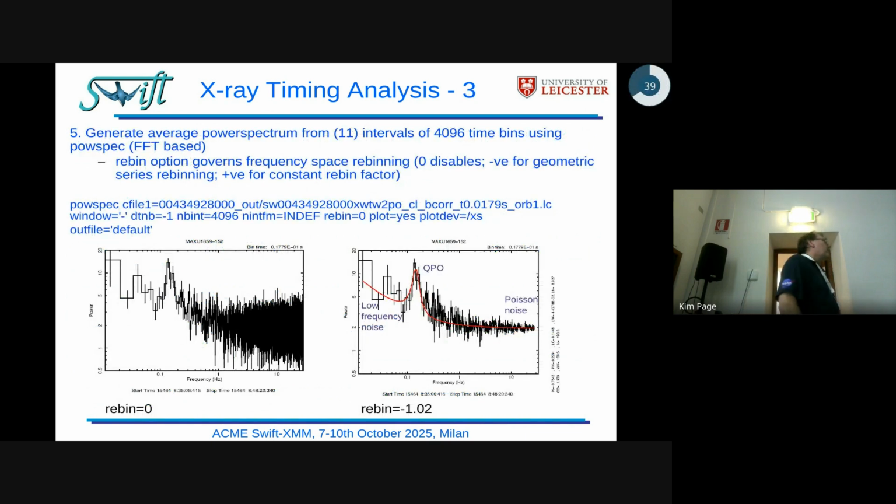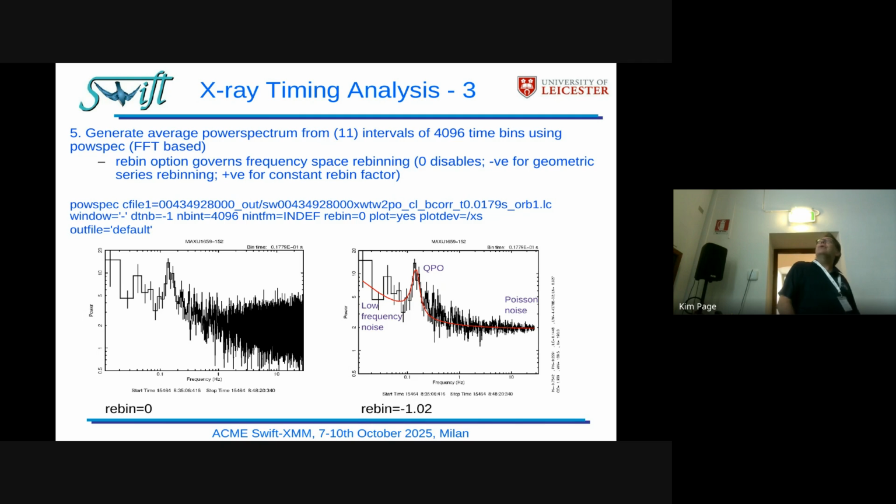And we can then use another FTOOL, one of the Chronos, that's called Chronos, the time series analysis package in the FTOOLS, in the eSASS software. There's one called powerspec, and this will generate a fast Fourier transform of the data set. Again, there are many command line options for this, and it will prompt you for the relevant inputs. But I've written them down here for this specific example. It can be quite confusing, I admit. There are a number of options here.